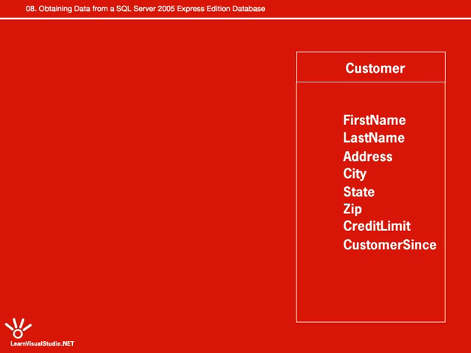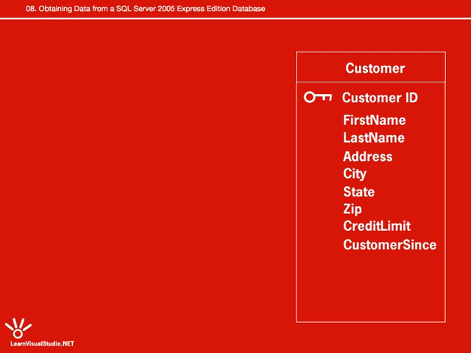Now finally, we're going to want to add one more column, and we're going to use this column to uniquely identify this row of data. We're going to call the column Customer ID. And this type of column is referred to as a key, or better yet, a primary key. Now why do we need a key?